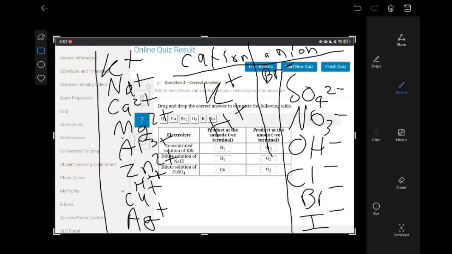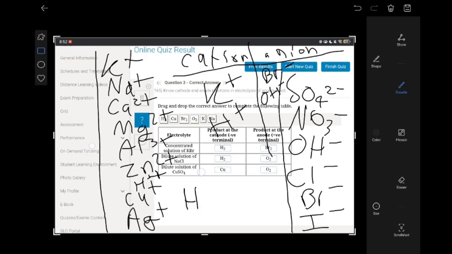and OH minus. Because again, it's dissolved in water, so you're gonna have H plus and OH minus. Find out from these two which ones are lower. So here the Br is lower, and here the H plus is lower. Whichever one is lower is the one the reaction is gonna happen to. So here the H plus is gonna get reduced, and the Br is gonna get oxidized.